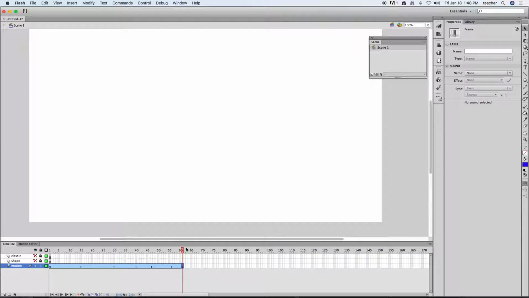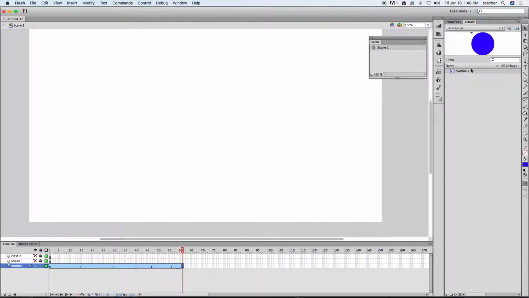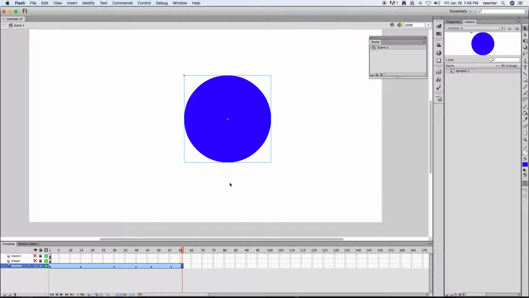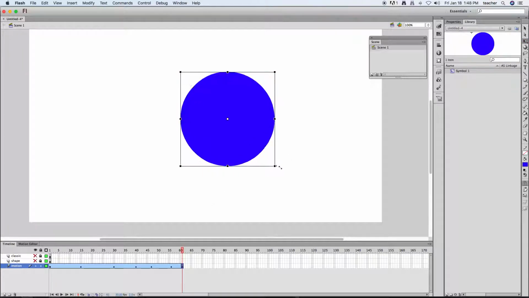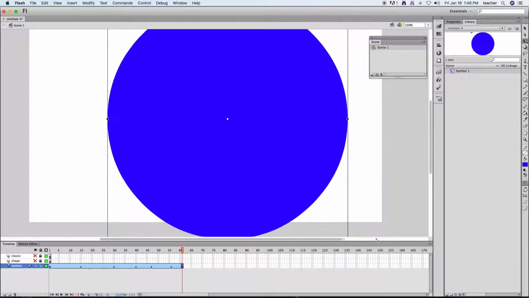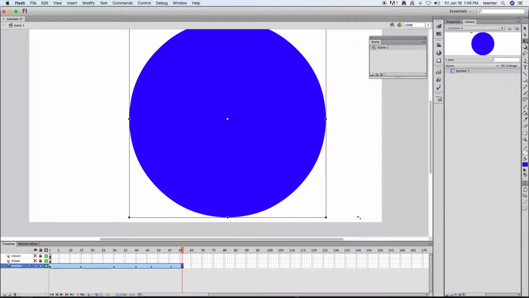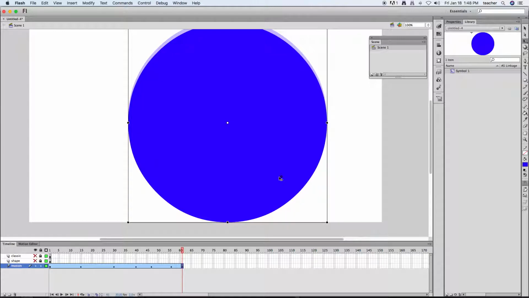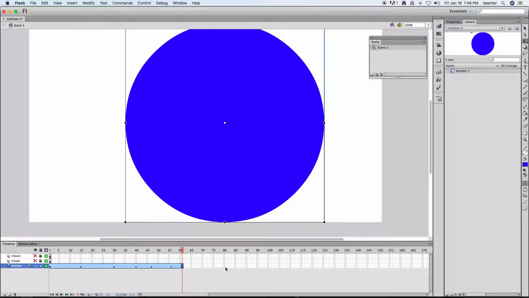Okay, because I have this as a libraried item, a symbol, I can bring him into the stage again on a blank keyframe. If I get my transform tool, I can click Shift and enlarge the object as big as I want. If I do an extreme close-up or just a medium shot, depending on the size of the object. And then from there, you can press F5, or if you want to, right click on the frame you desire and specify that you want a blank keyframe.